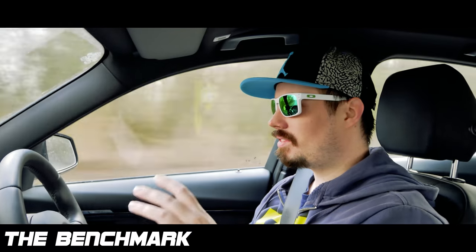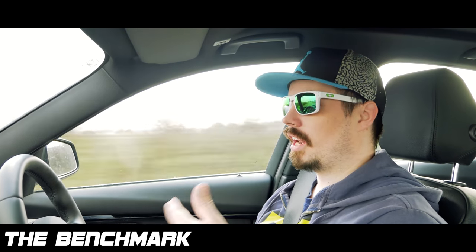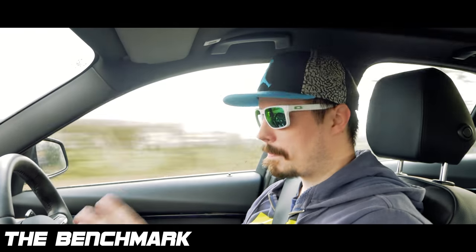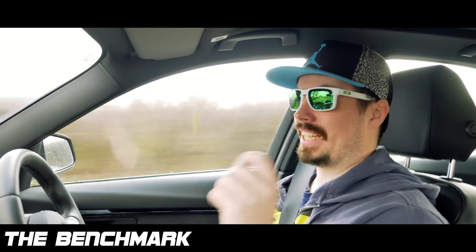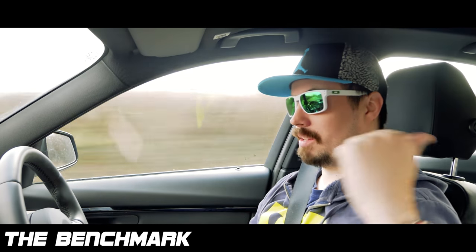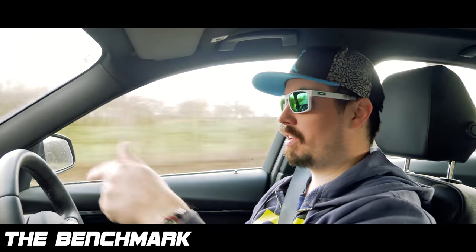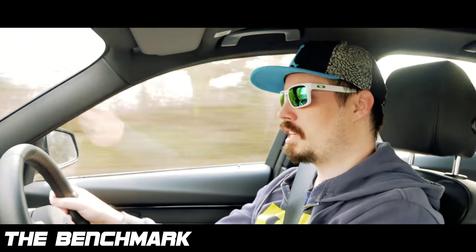When you re-spray a car, lots of trims and little bits and pieces come off when you strip the car down. On a 17-year-old car like mine with almost a dozen owners - I'm number 11 - it's had a bit of a hard life. It's had some work done, some bad work done as we've seen in previous episodes, and also been loved and cared for.